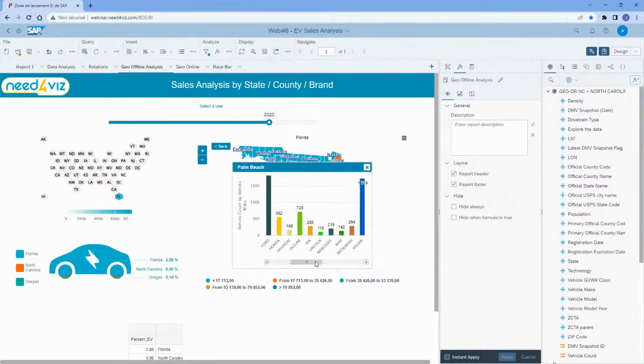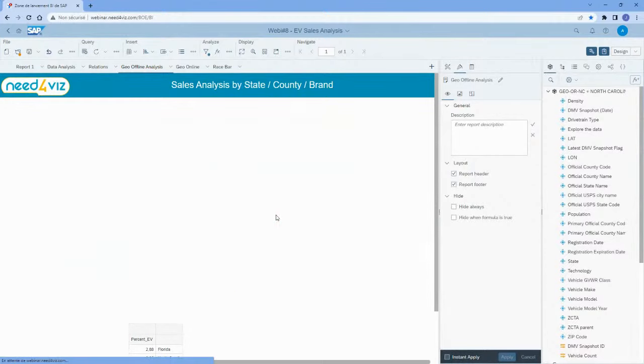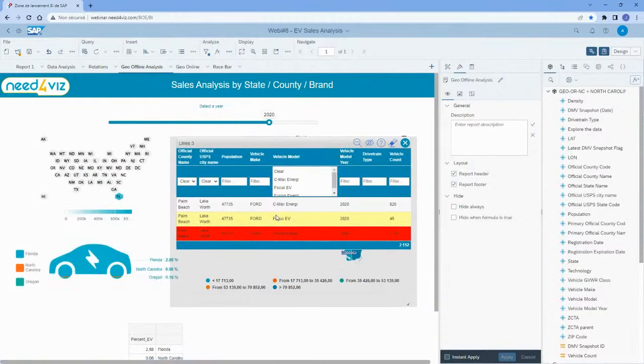But if I go to the detailed data, I can also see that Ford has more than them, and I can click on Ford, and what I'm going to see is that I'm going to add more data, a detailed value about the data about Ford in Florida and the county that I've selected, okay?